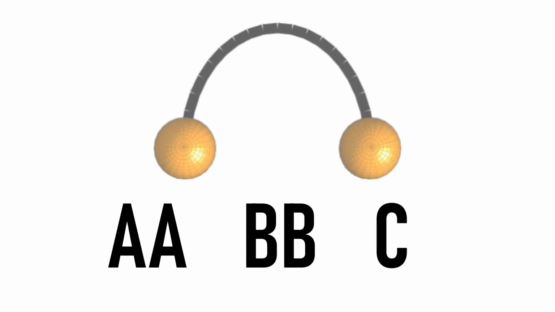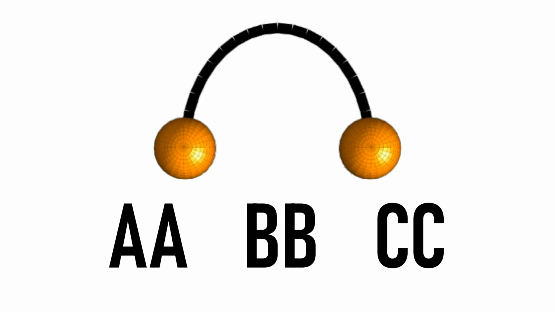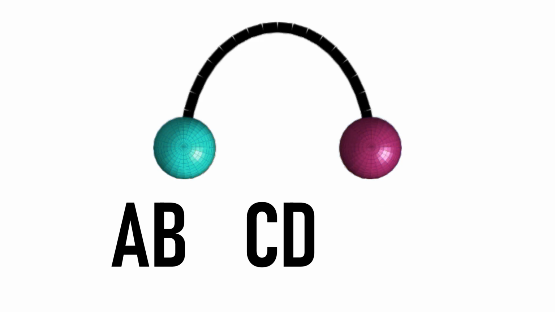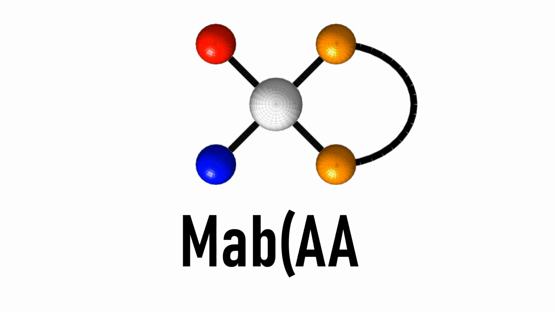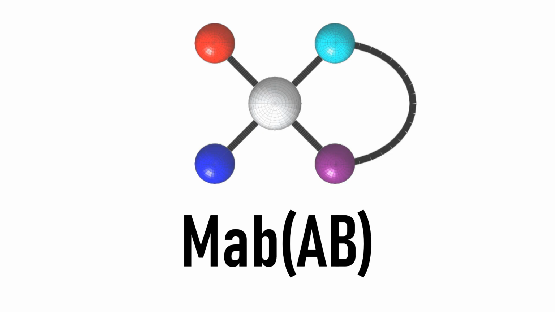For bidentate ligands, which attach at 2 points, we use pairs of uppercase letters. If the ligand is symmetric, meaning its 2 coordinating atoms are topologically equivalent, we label it AA, BB, CC, and so on. If the bidentate ligand is non-symmetric, having 2 topologically different binding ends, we label it AB, CD, or EF. The exact same sorting rule for monodentate ligands applies here to bidentate ones. By defining these strict labeling rules, every specific chemical complex maps to a single, uniquely sorted generic formula.